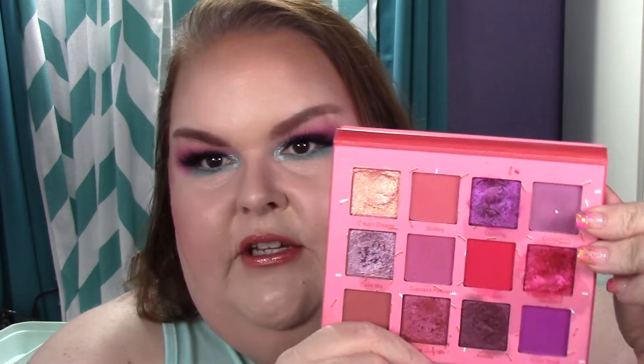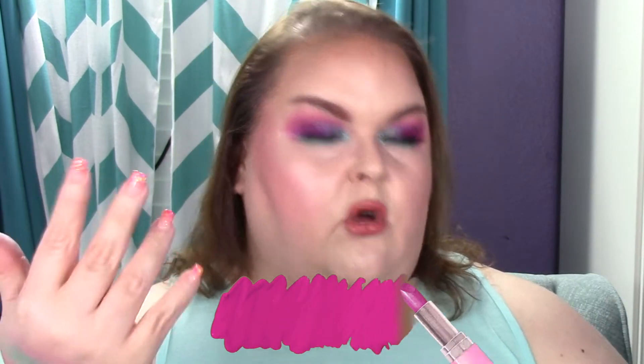Next, I rolled in my Glamlite Red Velvet Cupcake Palette. This was for the 'something you want to pan' prompt and I picked the shade Confection. As of the last update I had used it two times; I've used it six more times for a total of eight — and I hit pan! I did have prior use on this palette before I rolled it in, so I wasn't counting uses at that time. But with Classic I have been tracking usage since it was brand new, so hopefully that'll give us a good idea of how many uses it takes to hit a pan in a Glamlite shadow. Since Confection is rolling out, I will work on it in my Pan That Palette series.